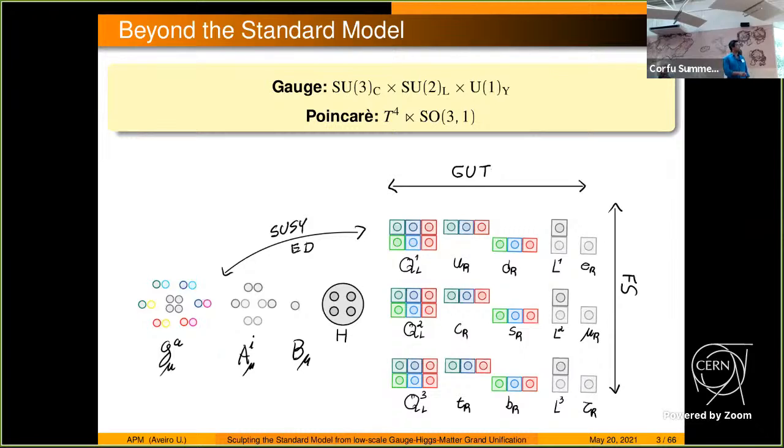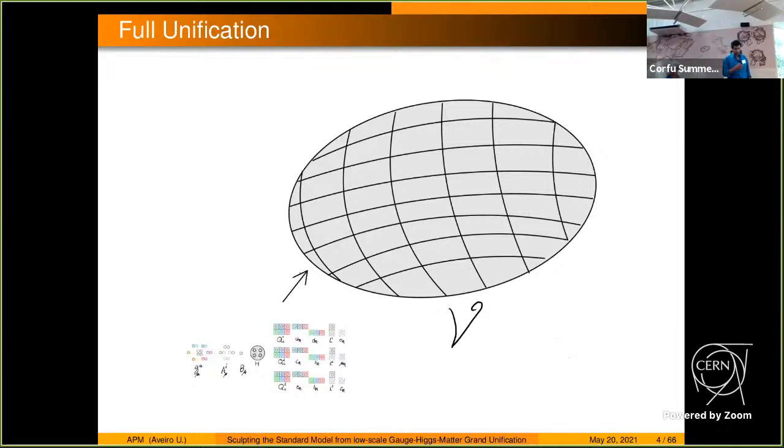So we can also relate this fermion side and this bosonic side via supersymmetry, extra dimensions. There are many works out there where these things can be found. However, the ideal would be to be able to put everything together instead of separately addressing these points, putting everything together in a single structure, like one model that could put all of this together at once. This was our goal in this work.